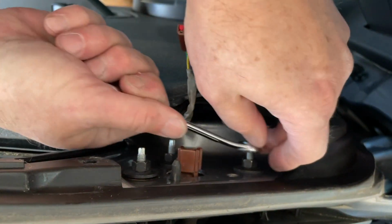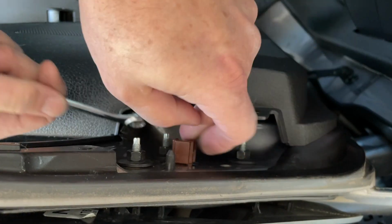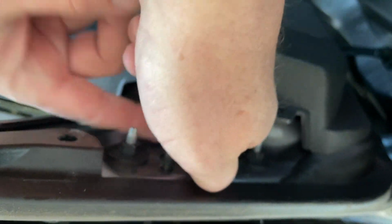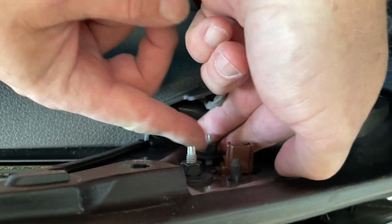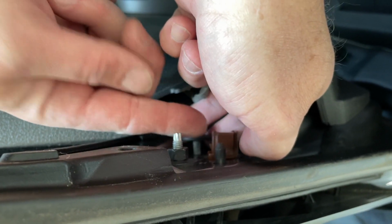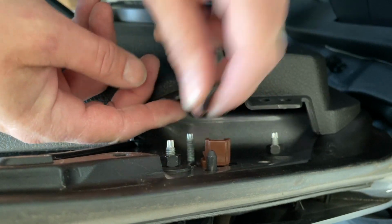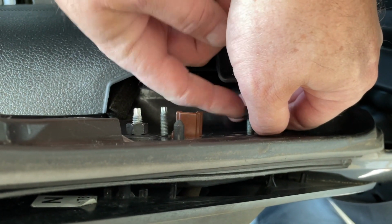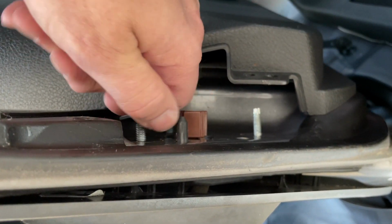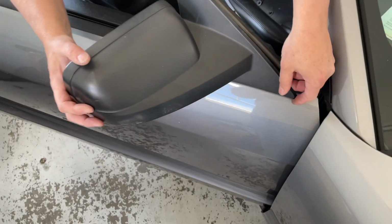And these, once you start them, you can just twist them right off. Put your hand underneath them so they don't fall inside the door well. Then you'll have to take your door panel off. Now we can just remove the whole unit.